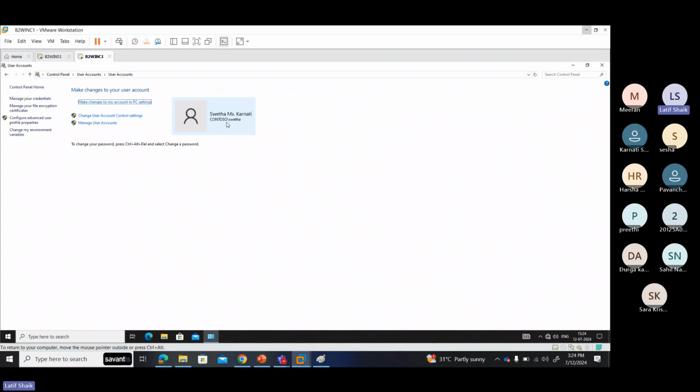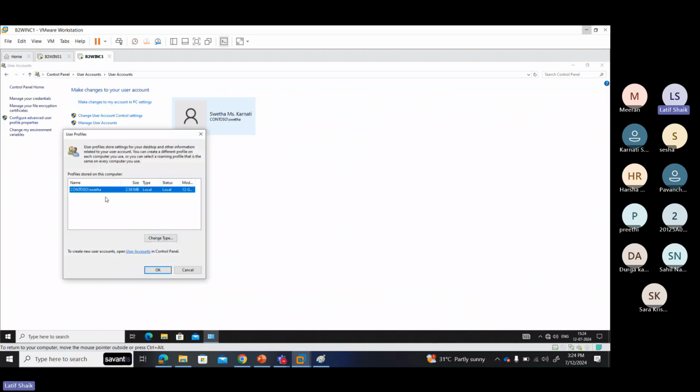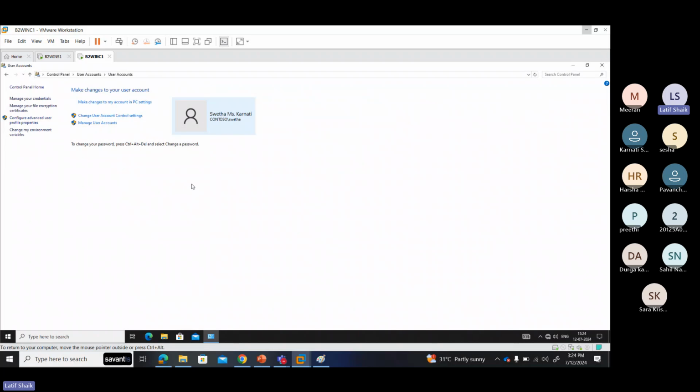It's showing contoso/Sweta. The user belongs to the contoso.com. The local is a profile type. That's a different thing. Yeah, you cannot change anything.